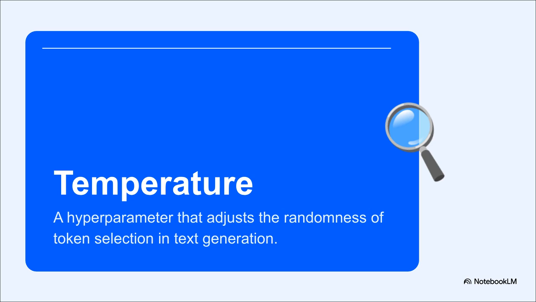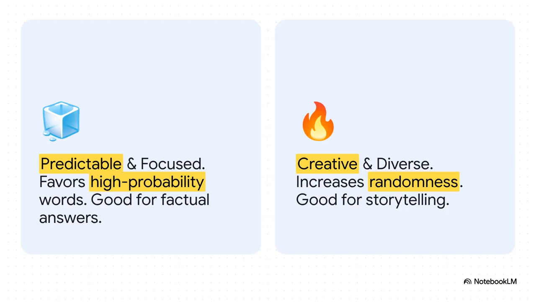You're basically telling the model how much randomness it's allowed to inject when it's picking the very next word for its response. And this creates a really fascinating trade-off. See, if you turn that temperature dial way down low, the model plays it safe. It'll always pick the most predictable, highest probability next word. This is perfect if you want a factual answer or a straightforward summary.